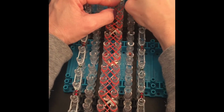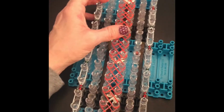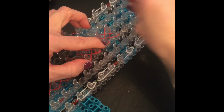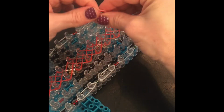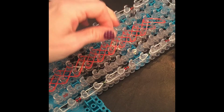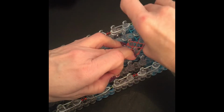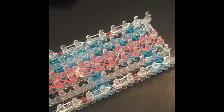You can always fix your bands at the end and untwist and get them to lay properly. And then 1 to finish it off. Okay. Now we're going to do, it should be 1, 2, 3, 4, 5, 6. Yep, so now we've got it all exactly right. Right to left. Just keep doing the X's all the way up till you finish. Sorry if my hands are in the way. Get a couple more bands, twist them, and last one. All right, that was going to be our center.